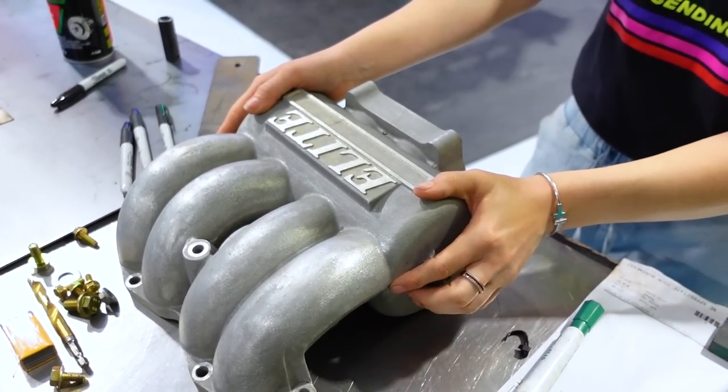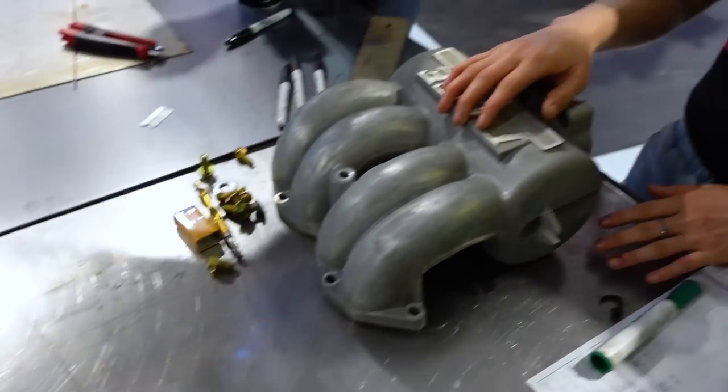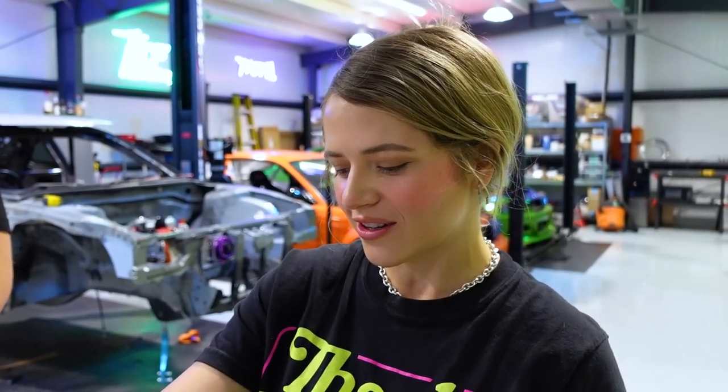Whoa. Yeah. I'm excited to get this on. It looks a lot better, and it's a much better design than the stock Cosmo one. If you put this side by side with a stock one, it's just a lot messier, and the flow is better on this too. So I'm excited to have my first one going on the S15.